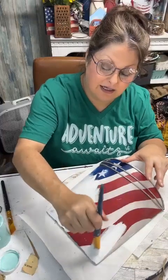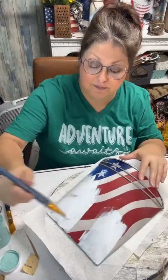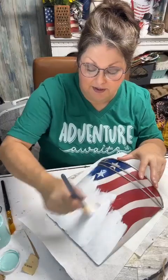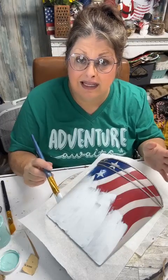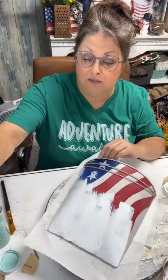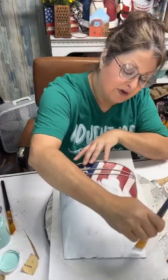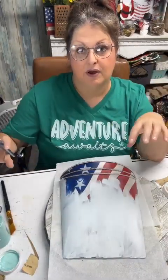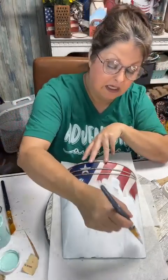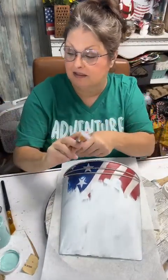I'm going to make Griffin a sign for his room, because Lauren had bought one off of Etsy for Declan. I told her back then I would make her one, and she goes, well, Mom, I already bought it. You know, that first time baby syndrome, you buy everything because you're afraid not to get him something. She paid like $80 or $90 for it from Etsy, which, you know, they're making their business, and that's what they do for a living. I don't begrudge anybody that. But I told Lauren, I could have made that so easy for you. It's one of those little door hangers, like 18 inches wide, with Declan's name on it and maybe mountains or bears. She found a really cute one on Etsy, and she said, Mom, can you make me something similar to this for Griffin? It made me feel so good that she asked me to do that.